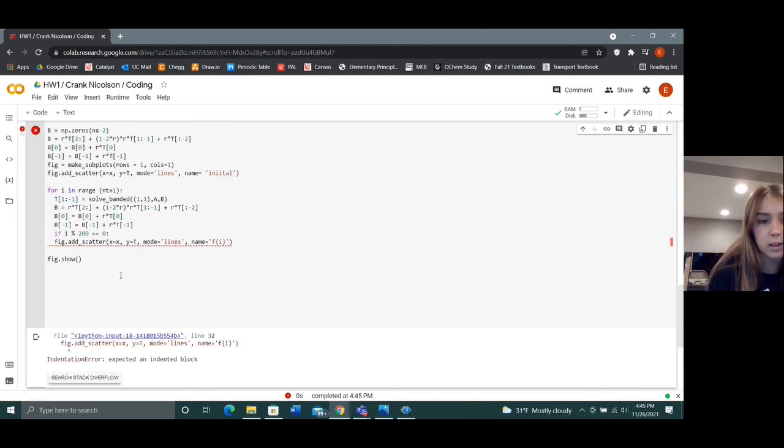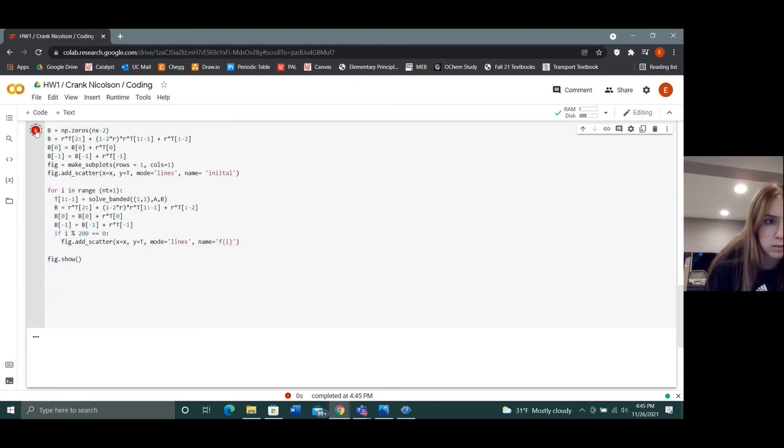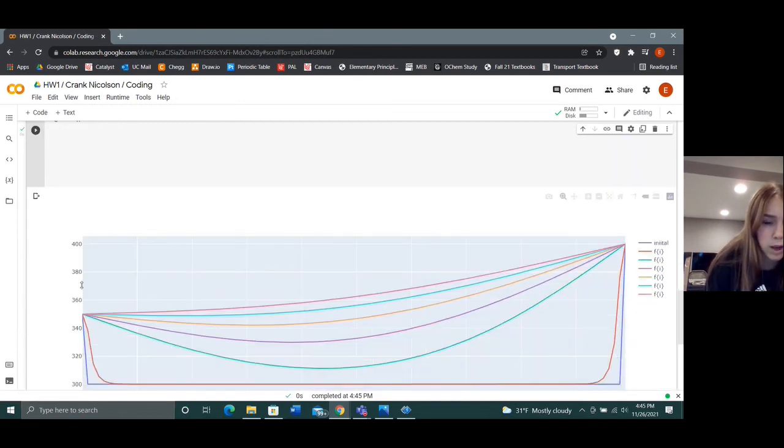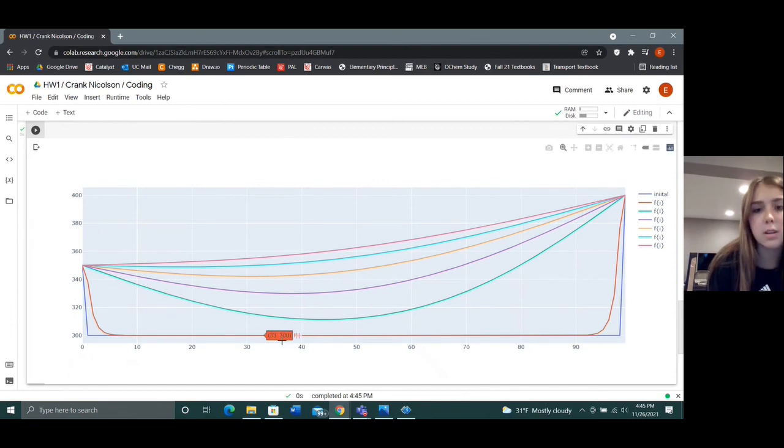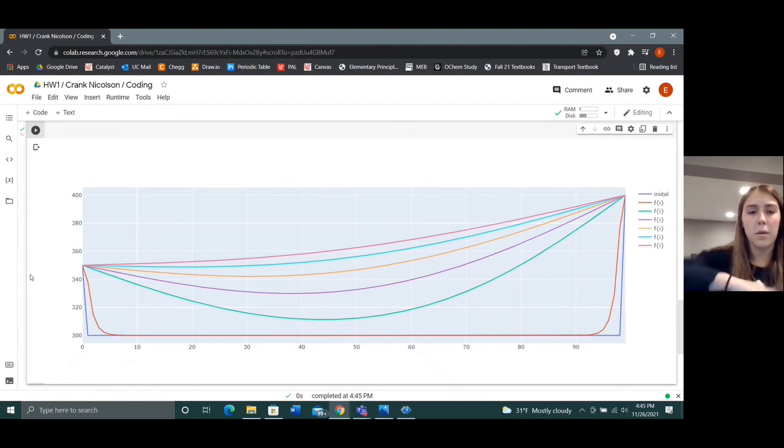I'm running into a lot of problems. Okay, here we go. So here you can see that this is very different from the last time when we used a value greater than 0.5, because at that time it was oscillating back and forth, so it was unstable.